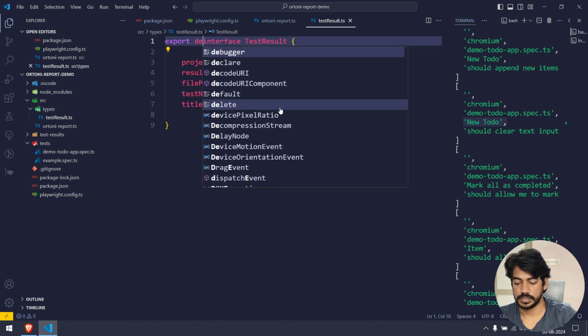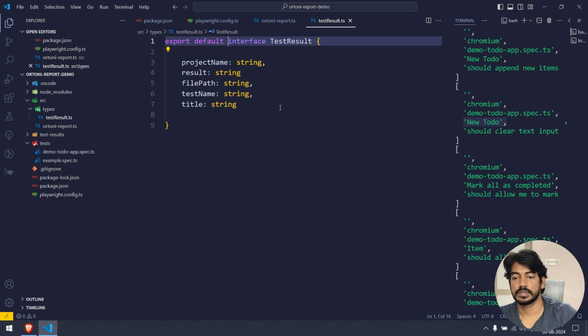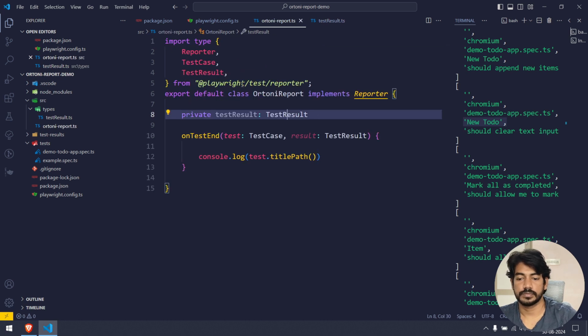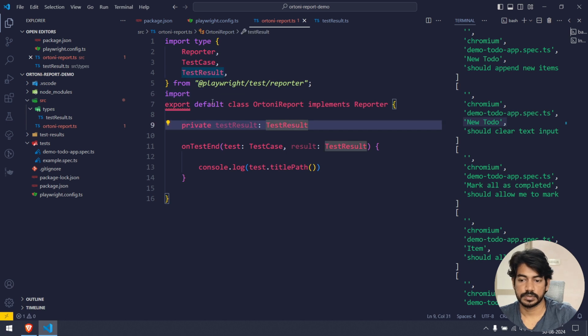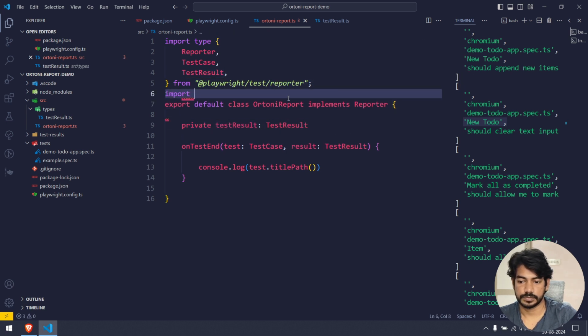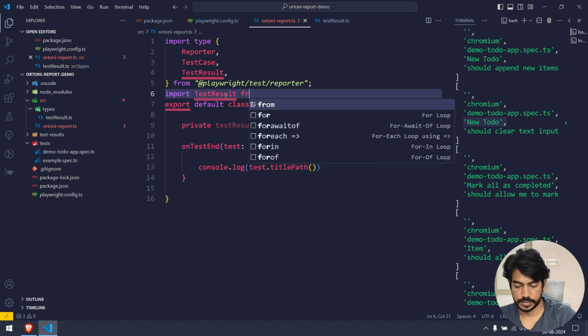We have to add default, and I'm going to import this one. Import, for default we don't have to use the curly braces, that's right.